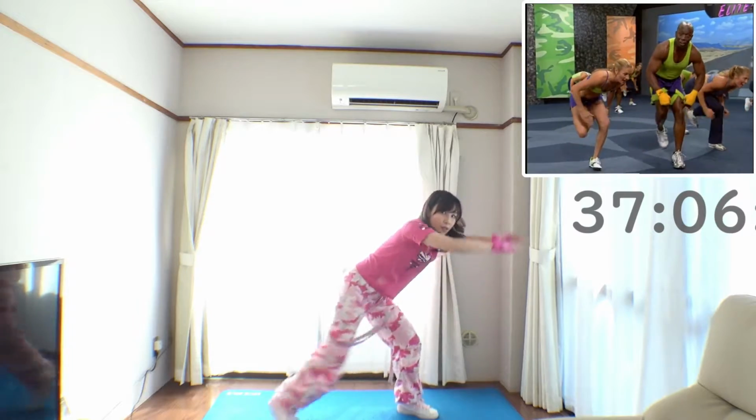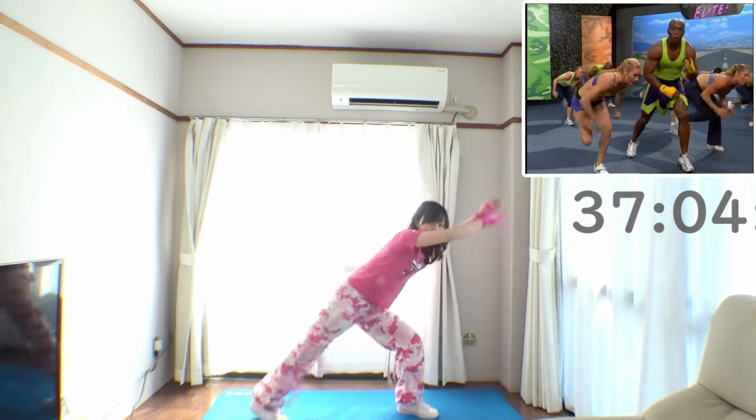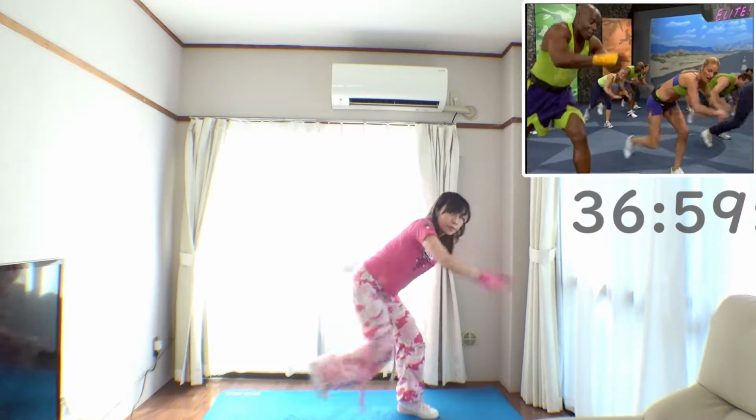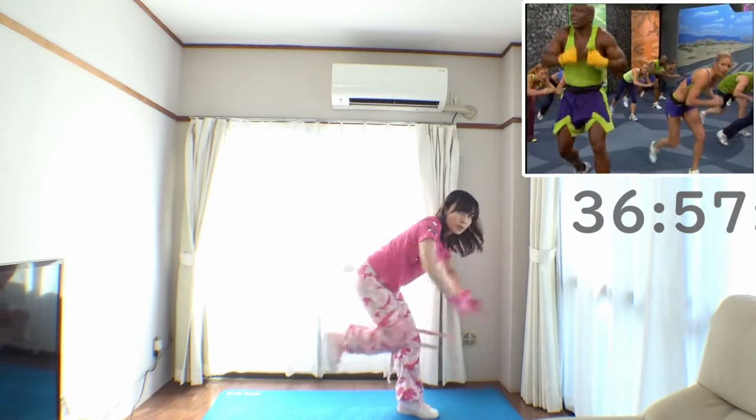Warming up. Make sure the knees are not over top of your toes. You want to stay focused on what you're working on. Quads. A little bit of your stomach. Hold it right there. Let's go. Count it. Count it. Now in and out. Go.